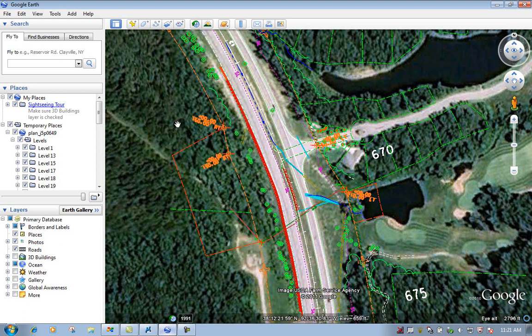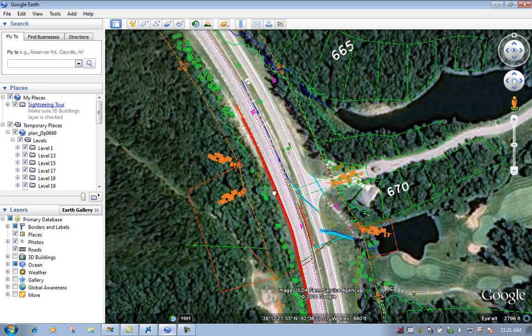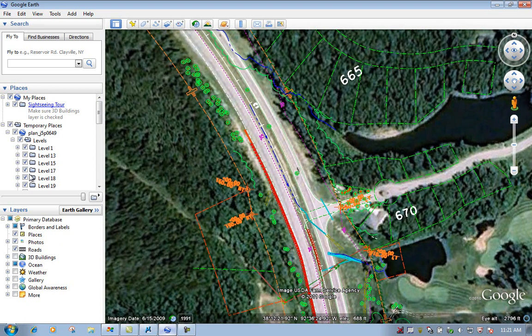Or you could do the same thing for some public officials. If they want to see what's going on through a certain section, you could send them that KML file and they would be able to do exactly what we're doing right here, where we're zooming in, zooming out, panning, turning off and on levels, and so forth.